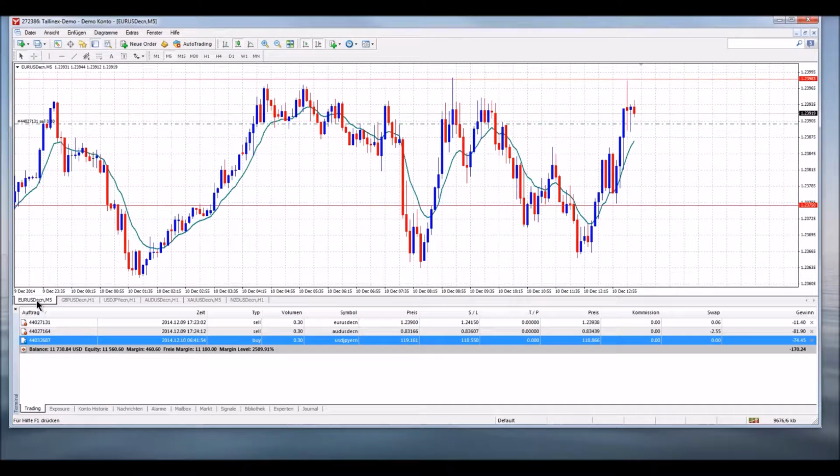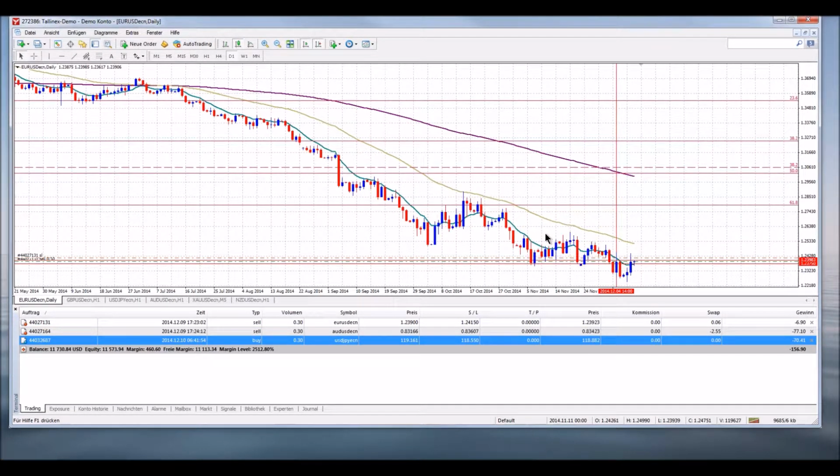Euro dollar, interestingly enough, last night I got a signal, and last night we discussed it in the pro session that we got a signal here. Where are we now? We are still hanging around, range trading in euro dollar. Let's have a look on the daily. We are in a downtrend. We can see this very clearly.